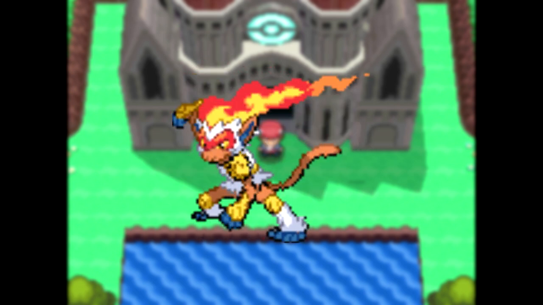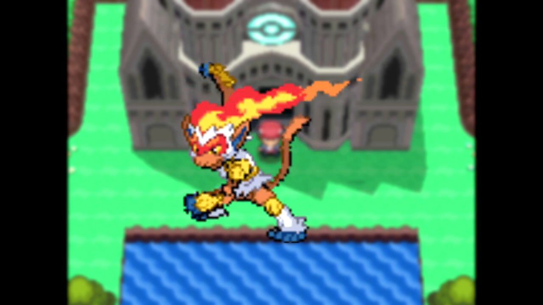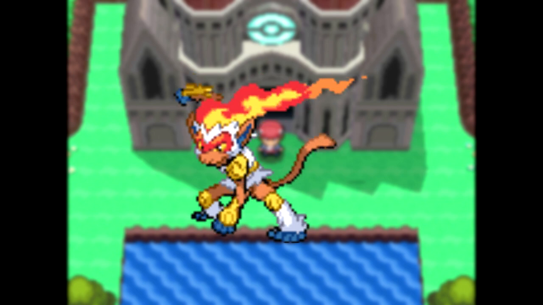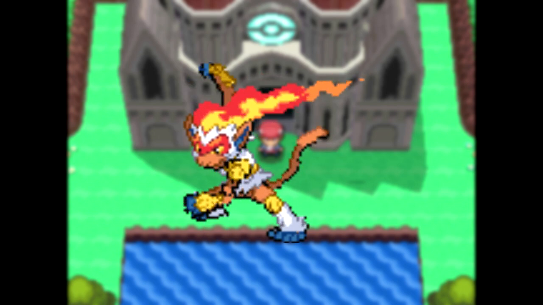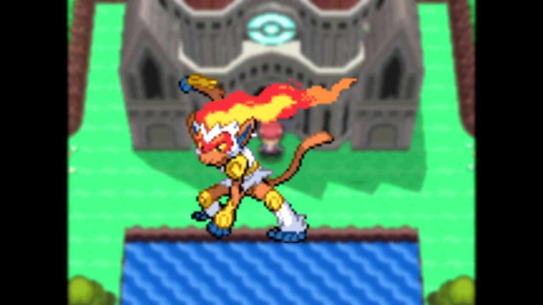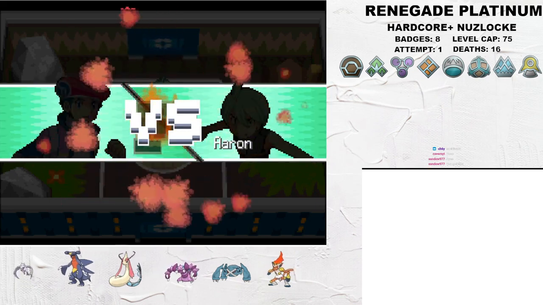Lastly, Infernape, the Swiss Army knife, offering great utility moves, speed, and powerful physical and special attacks. Depending on what teams we get, Infernape can do some pretty crazy stuff. It's fitting that our starter makes it to the final sequence of battles in the game. Now, let's head into the ringer.